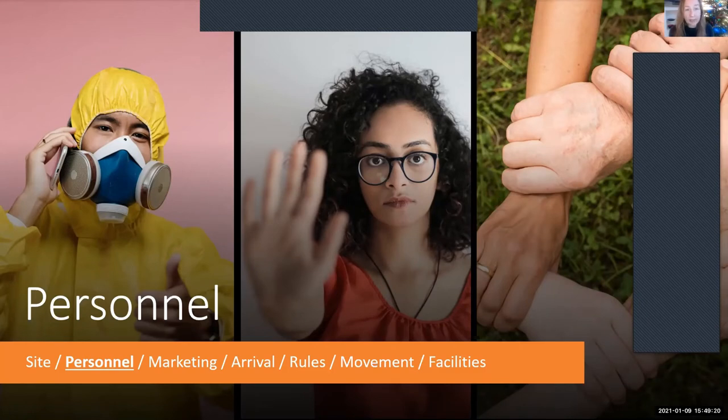Other staff, I'll keep calling them staff automatically. I know they're not staff, but you know. You might want to consider having bubbles of your members, so that if you have people working in different groups, you're not having every single member working alongside every other member, just to reduce the amount of mixing. And some people, you might just want to say no. It may be that your risk assessment is such that this is not a safe activity for your 90-year-old unvaccinated member who has massive lung problems to be attending. I think you need to have a point at which you decide things aren't safe and be confident enough to say, no, that is not going to happen.